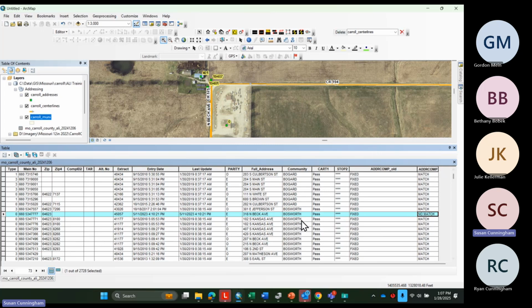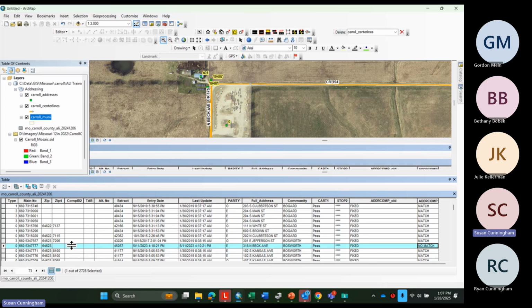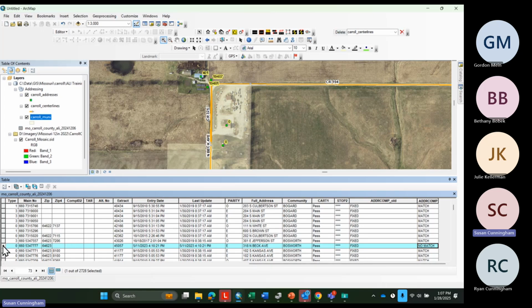Because this is a table, you could relate it back to your address point. I believe it's relatable, but I'm basically doing it the manual way. You can't double click on these to map them, right? First of all, they don't have a match in the data. Most of them don't. So let's just look at one that I fixed originally that didn't work the first time. This is 204 South Main Street in the community of Bogard.